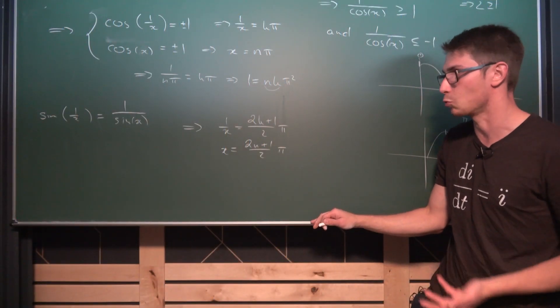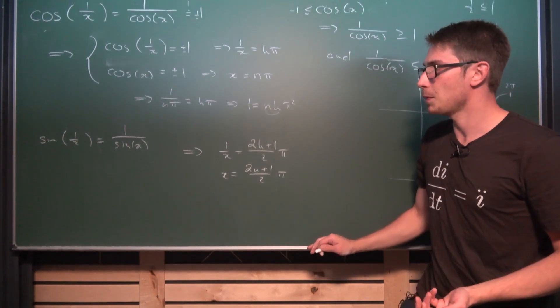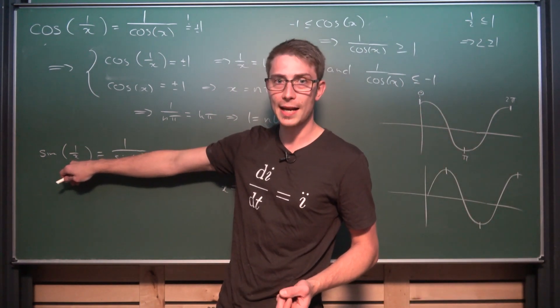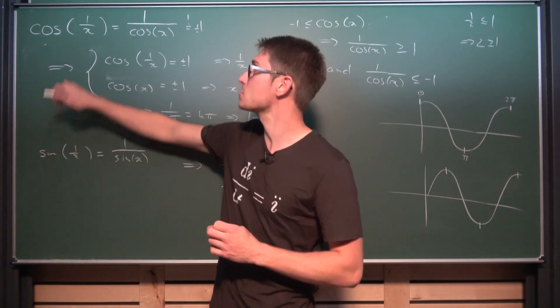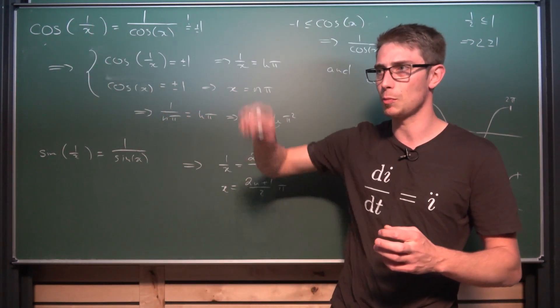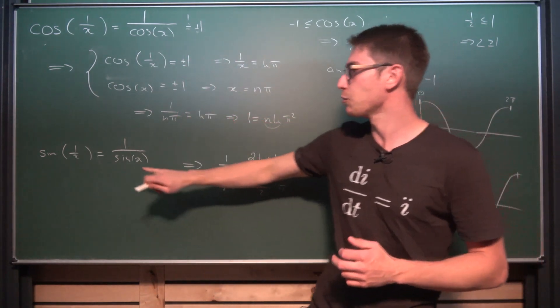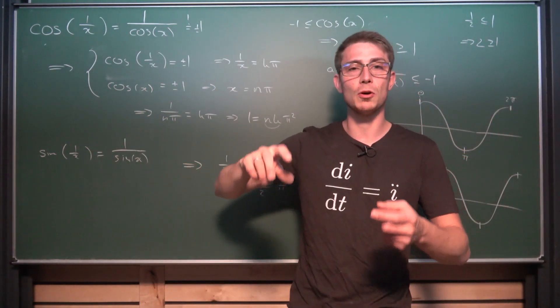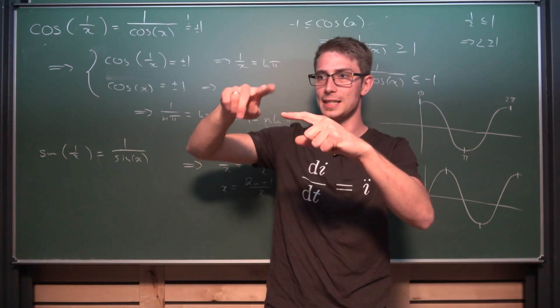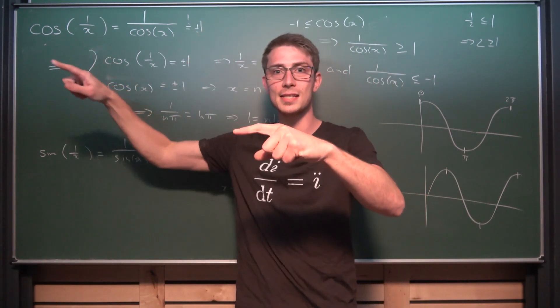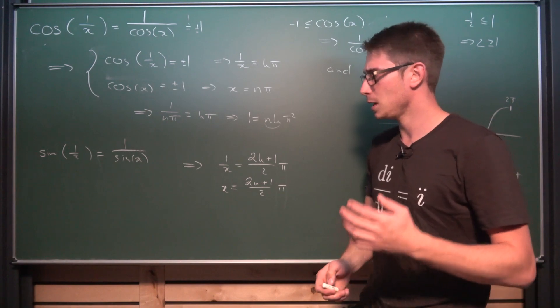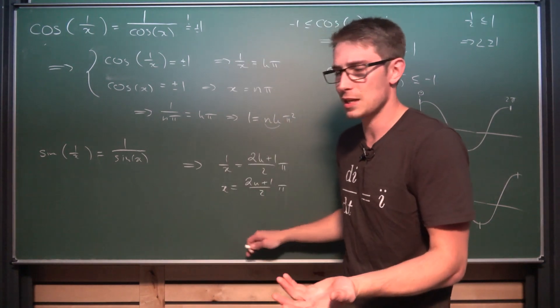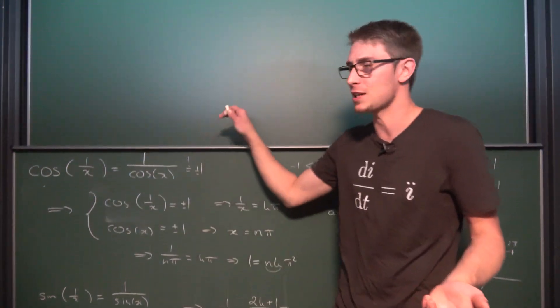And if you plug the thing in you are going to see it's not going to work out. And with the graph of the sine of 1 over x and the cosecant of x it becomes very clear that it just doesn't work out. Even more clear than with the cosine of x. There is no debate that this just doesn't work out. And if you are wondering about the point 0, 1 that you get right in the middle. The limit does not exist when x goes to 0 neither on the sine of 1 over x nor the cosine of 1 over x. I explained this in the video before it just starts oscillating heavily. And for the argument going to positive or negative infinity it diverges. Because even though it's bounded between 1 and negative 1 we cannot decide which value it takes at infinity. In German this is called unbestimmte Divergenz. Maybe it's indeterminate divergence in English. I think it's only called divergence.